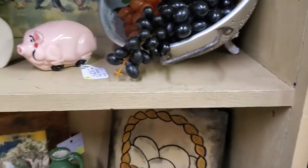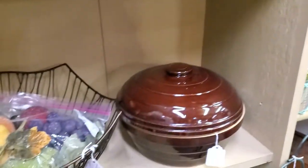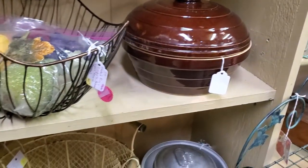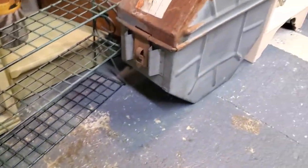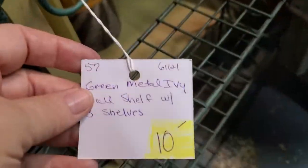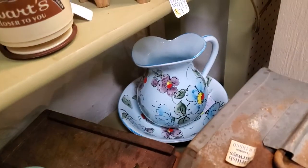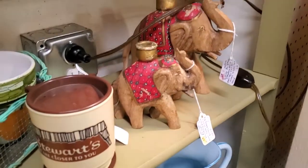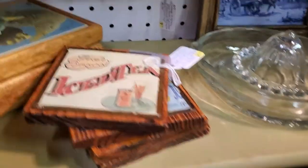If I go past anything you wanted more information on and I didn't focus on it, let me know. Cute little bowl. You can see very detailed tags, which is awesome — all the information is on there, many items have measurements. There's a cute little wire shelf here — just $7 for that one. They don't fold up or anything, so that sucker's sturdy. It's not going to fall apart on you if you hang it. These folding ones sometimes flop when you don't want them to. This is a nice old one-piece.